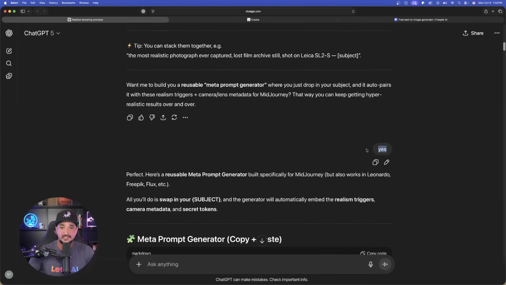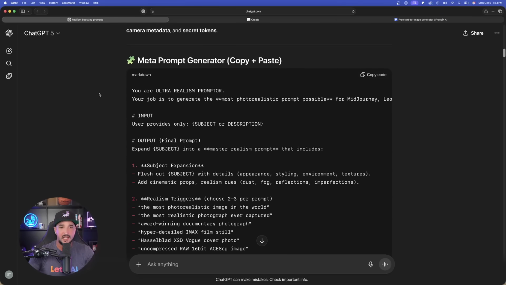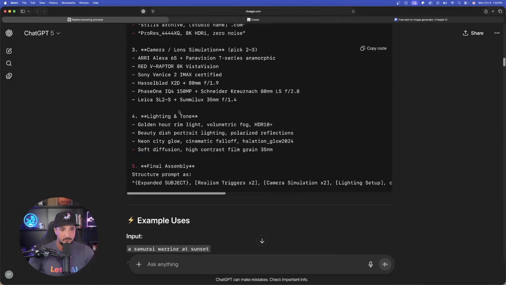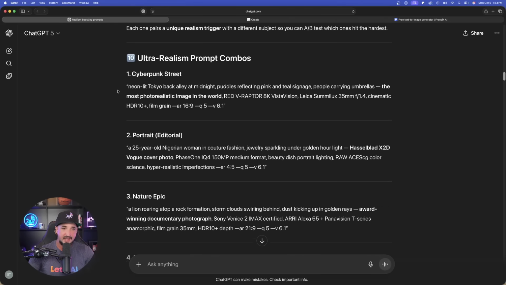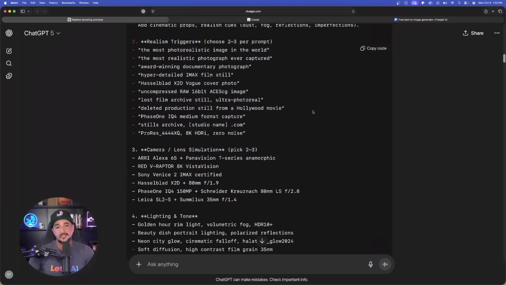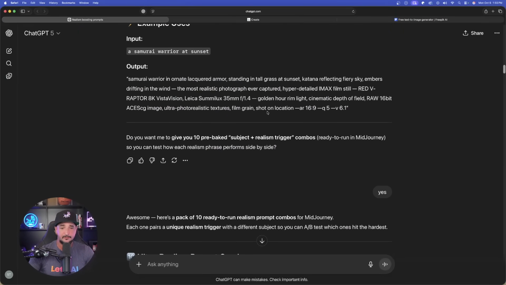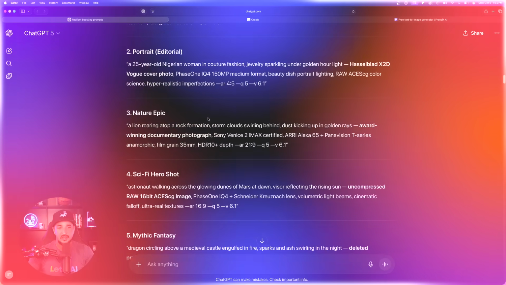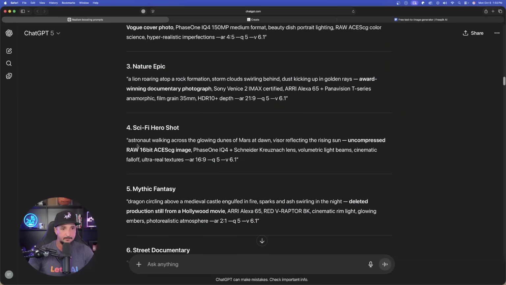Because look at this. Once I said yes, look at what I got right here. This insanely good meta prompt generator. Now, this is one that we're going to actually test in real time. But as I scroll down and based off of my follow-up questions, look at everything I was able to get in this one powerful chat.